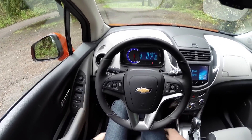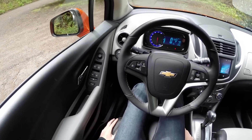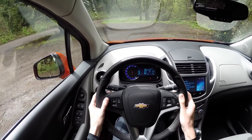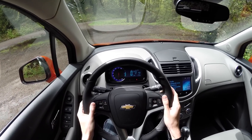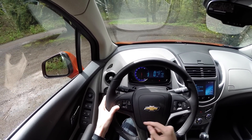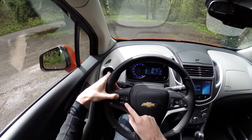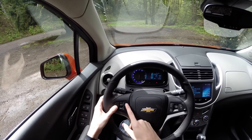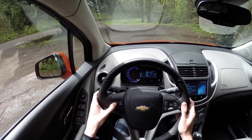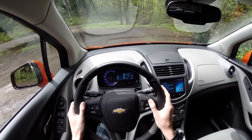Everything in here is pretty much hard plastic but you do have plenty of space for your legs. The leather seats don't feel all that soft but the seats are comfortable and well bolstered. The leather-wrapped steering wheel is very soft and has plenty of controls — you've got cruise control on the left, though only the very bottom is the cancel button and the very top turns it on and off, so you need to be careful where you press. On the right you've got your audio controls as well as Bluetooth controls for using your phone.